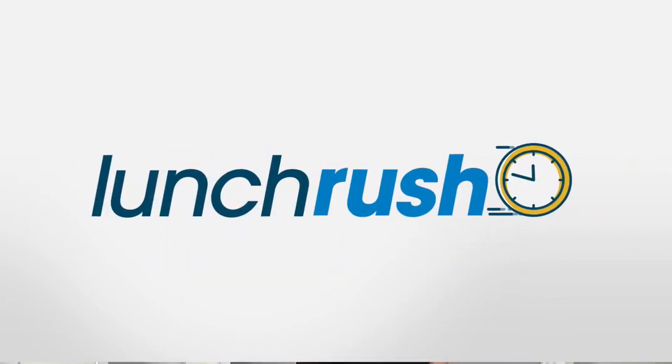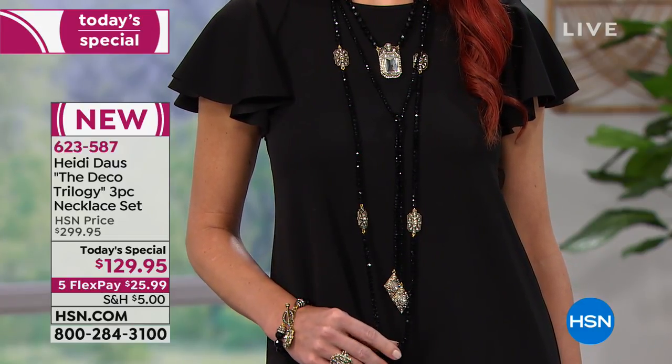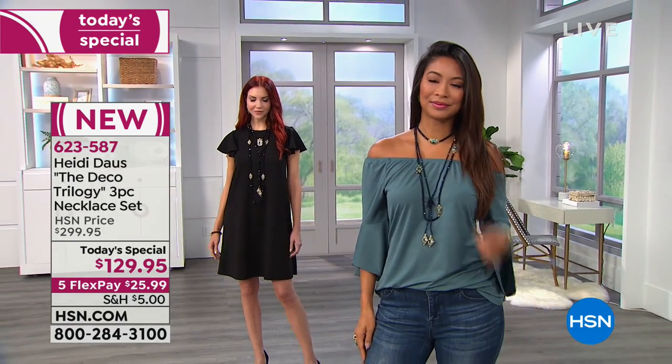Well, that's the beauty of this. Heidi mentioned she started in business before I was born, and you know, that on and it looks so cool, hip, and fabulous. Girls of all ages can wear this, because we all love color and we all love sparkle. With three pieces and this versatility, if you don't tend to wear big chunky looks, maybe you just wear the lariat or just the toggle necklace. You can really change it up with your mood, your style. You're getting all three of these in your box — can you believe it?